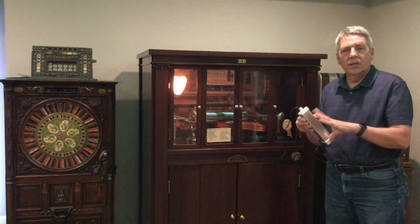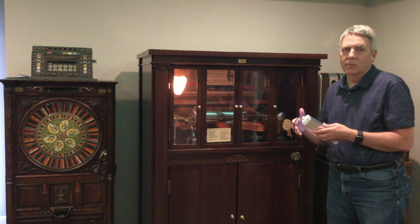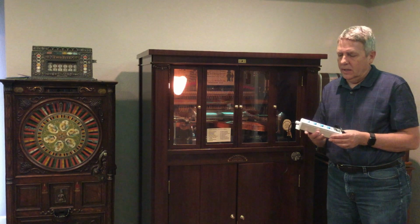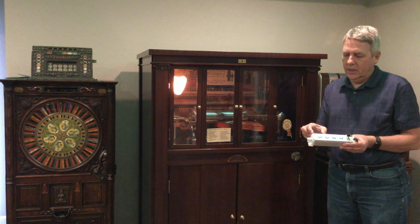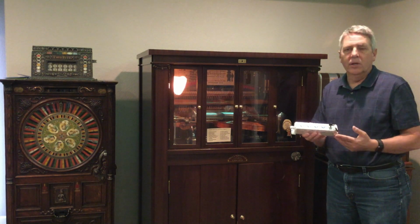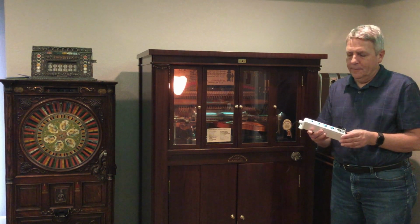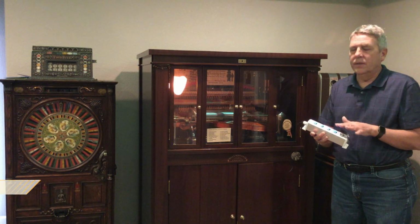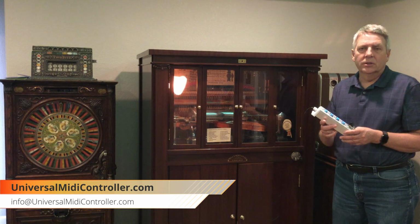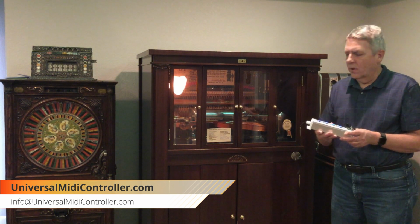We have these mounting lugs on the wall box, so with a couple screws, you can mount it to a wall, or to the back of your mechanical music machine, or wherever you want. We sell these units in various configurations. You can get a one-button unit, which is only about that big, a two-button unit, which is about that big, or the 5-button unit, which is obviously this large. All the slots can be buttons if you want. You just need to tell us how you want all the buttons to be configured. Every one of these is hand built. You can go to our website, universalmidicontroller.com, for information about costs and how long it takes to get one, if they're back ordered or anything like that.